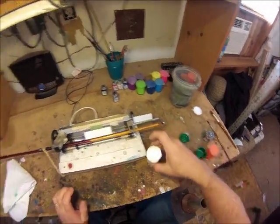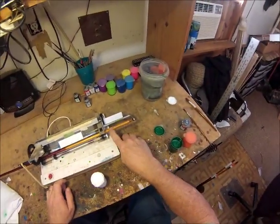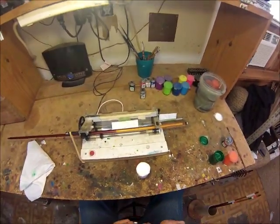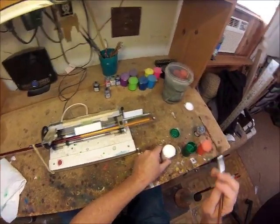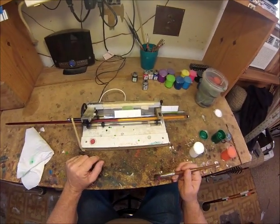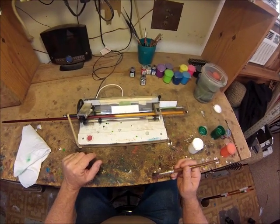So the first thing we're going to do is put a layer of white underneath all of this, because I want these other 2 colors, this green and this orange, to really stand out brightly. So I go ahead and lay down a layer of white first. So that's what we're going to do here. We're going to turn it on to spin. Oh, that arrow spins pretty doggone good for a wood arrow.